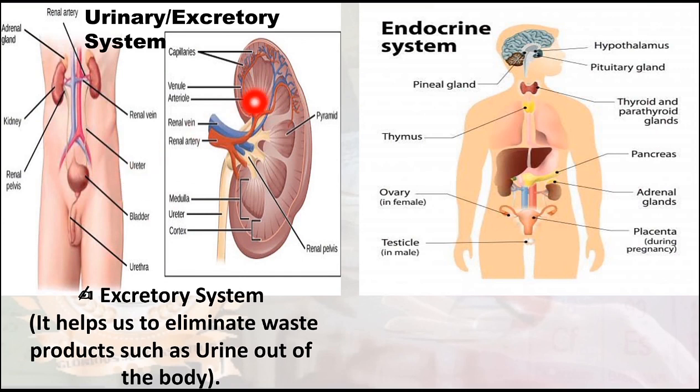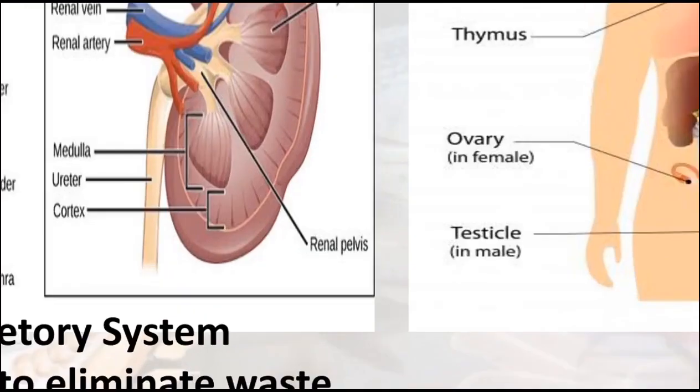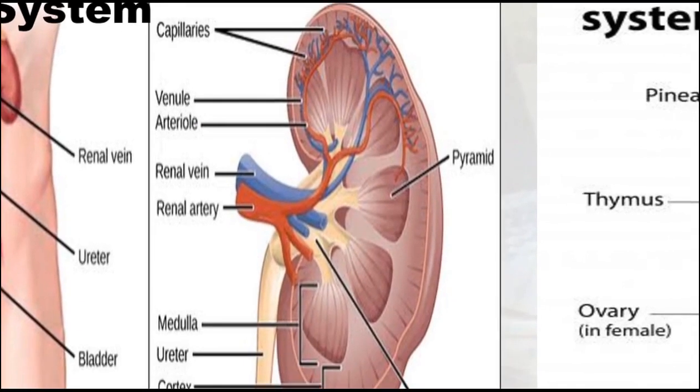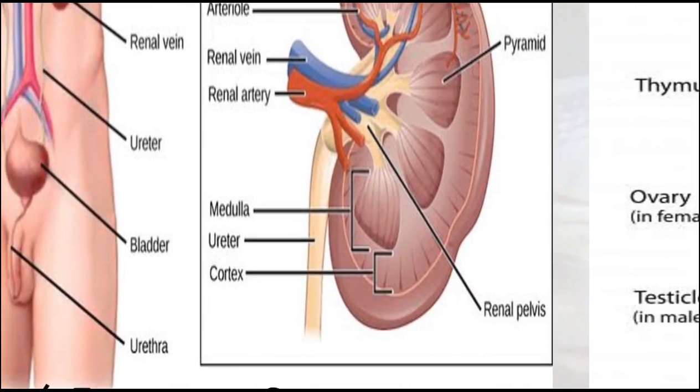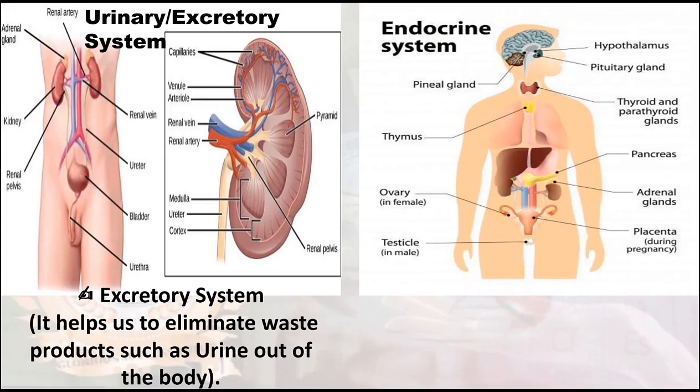This is kidney. Can you say kidney? From the human body. When kidney is dissected into 2, you have this part. You can see it like this. When it is cut longitudinally, you're going to have a section of what you can see on screen right here. It has the capillary, which are the blood vessels, the renal vein, renal artery, and the likes. Actually, you might not need those things now in details, but just understand that excretory or urinary system helps us to eliminate waste products such as urine out of our body system.